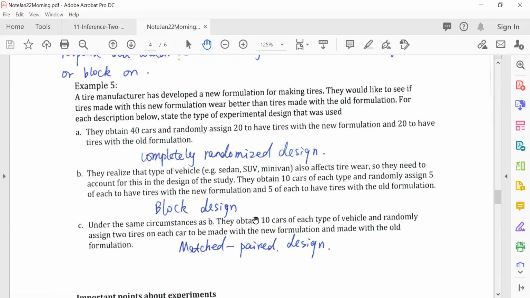So you are going to obtain 10 cars of each type of vehicle and randomly assign 2 tires on each car to be made with the new formulation and the old formulation.